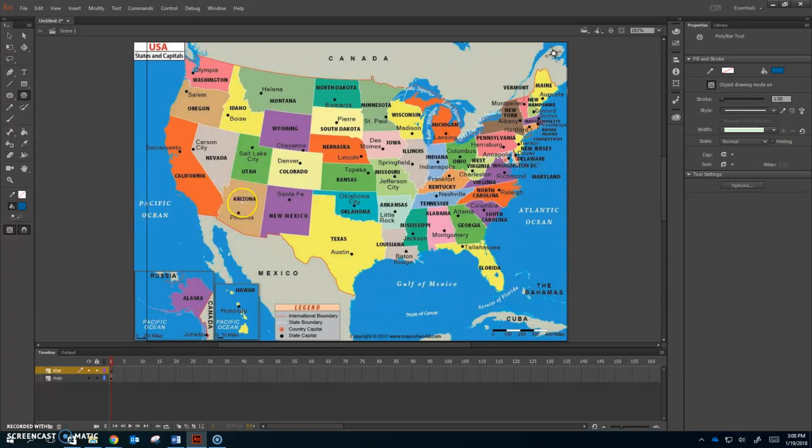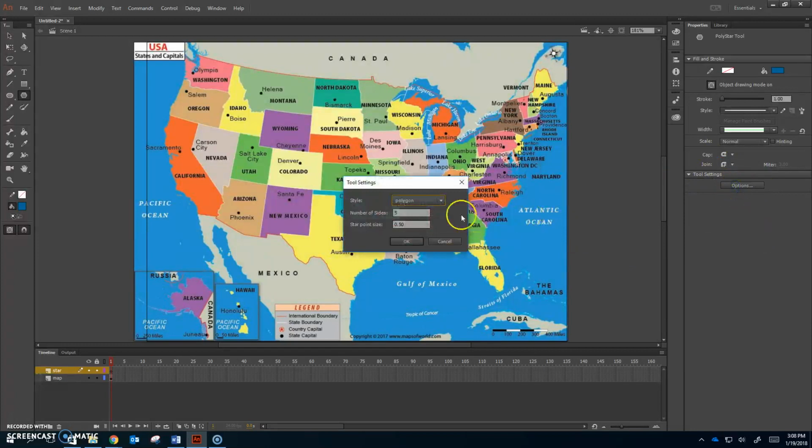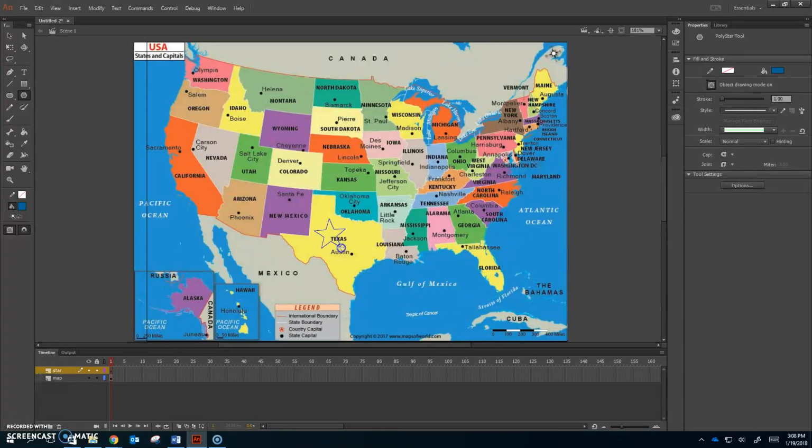So I'm going to start by drawing a star. I have to click after I change my tool settings to star. I'm going to do 5 sides, 0.5. There we go.